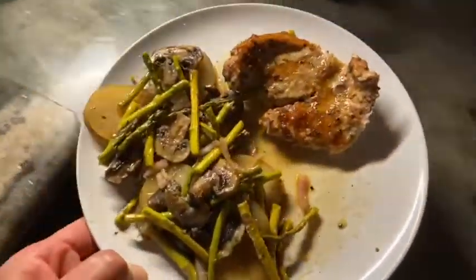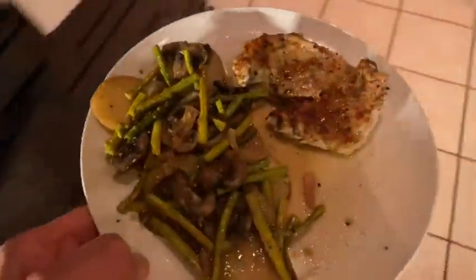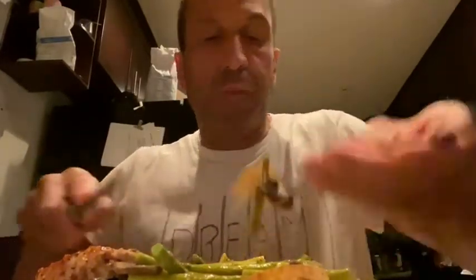Okay, you've got it on the plate. Time to eat. All right, let's give it a taste. Got some potatoes and mushrooms and asparagus. Wow, that's really good. Wow, it's good. Let me try the pork chop. It's cooked well. This is really good.